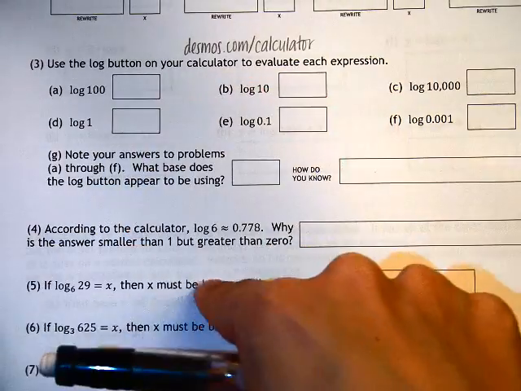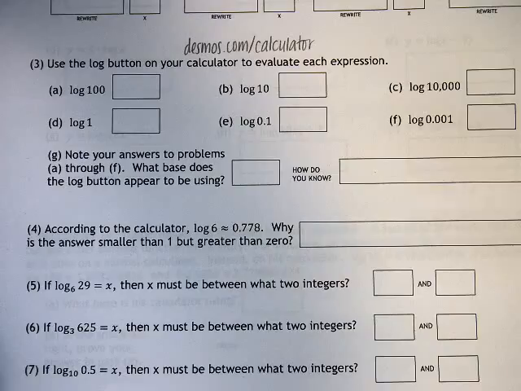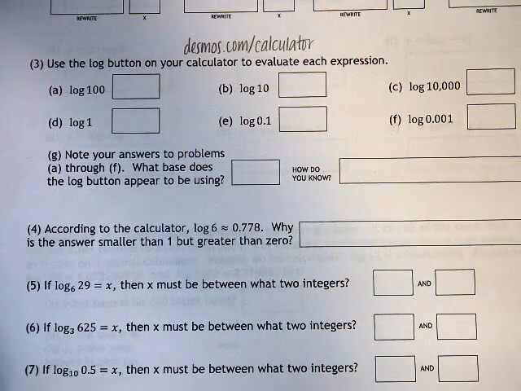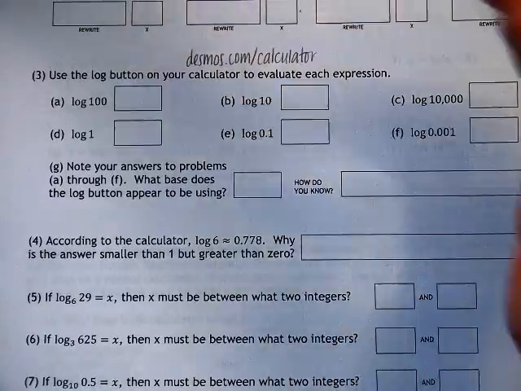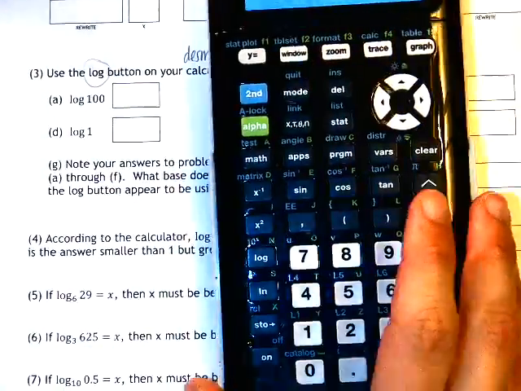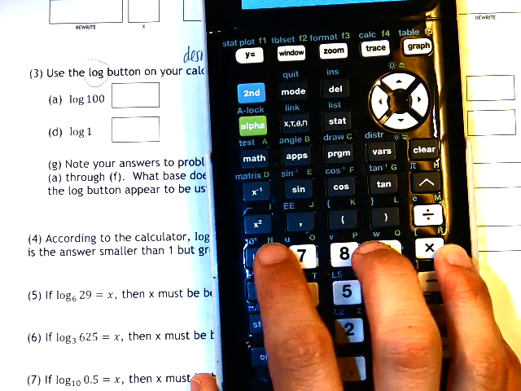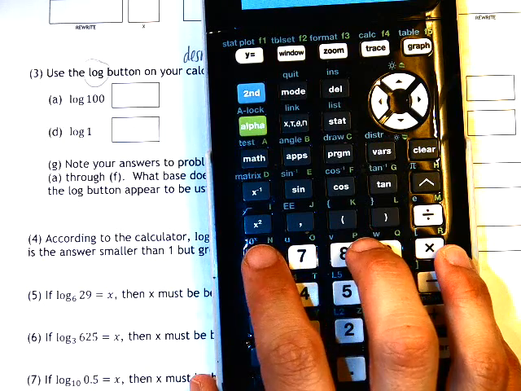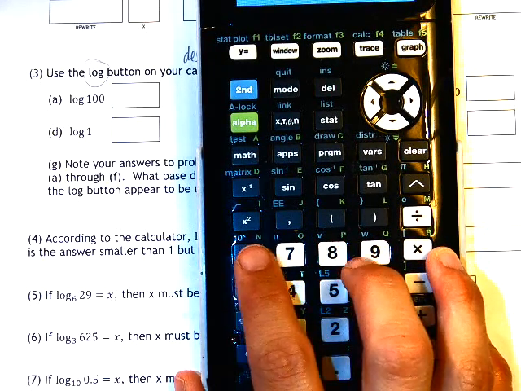So if you do want to follow along with these videos with some sort of unorthodox calculator, even if you don't have a graphing calculator that matches mine, that's completely okay. Follow along with whatever device you have. Just make sure it has a log button. If you're using a graphing calculator, the log button is over here on the left-hand side of buttons near the 7. If you're using a different style of calculator, you'll need to take some time to find whatever you have and to look for any button that says log.